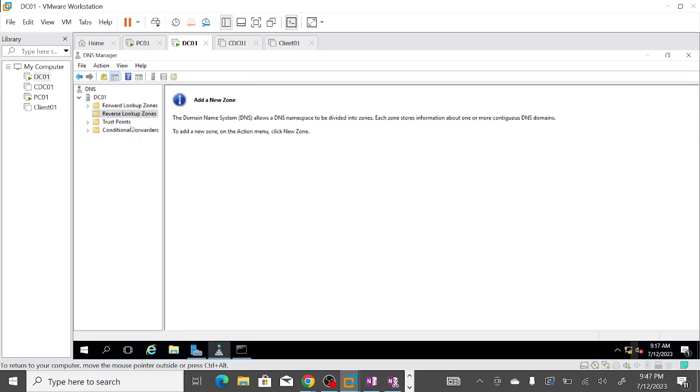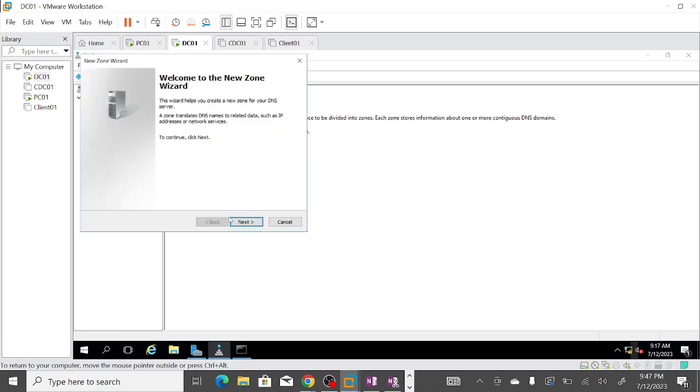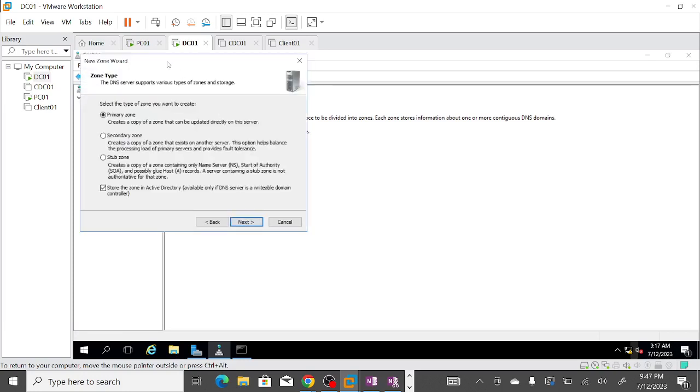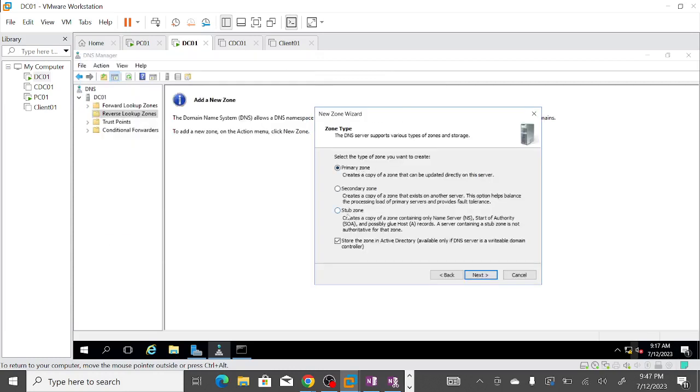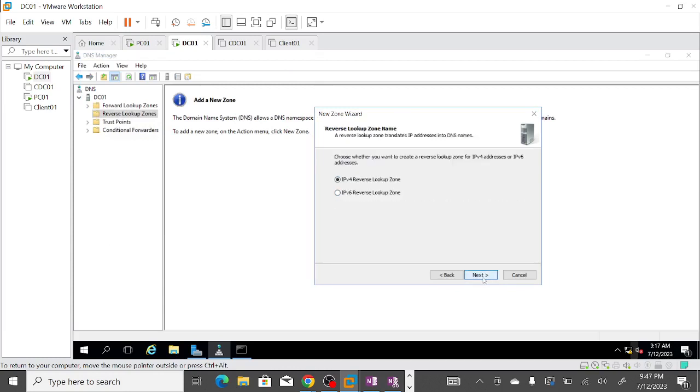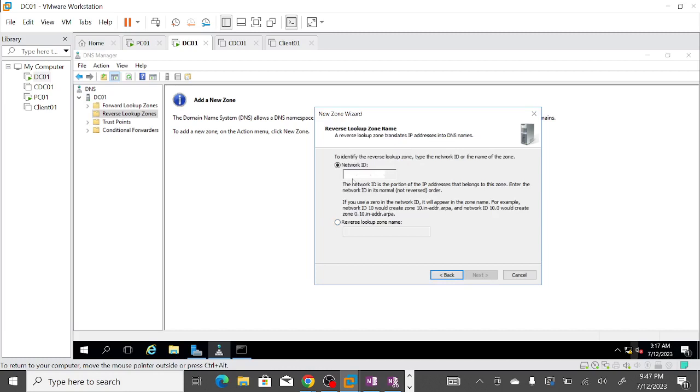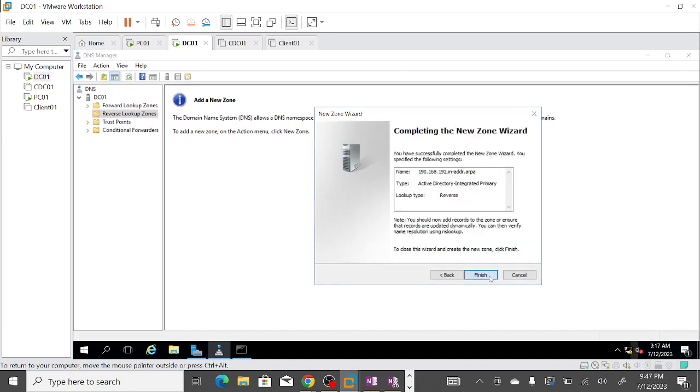Now let me quickly create a reverse lookup zone. Right click on the DNS zone, create a new zone, say next. Here it is asking, I just told you, na, primary zone, secondary zone, and stub zone. So let me have the primary zone only. Okay, say next. This is by default. This is IP version v4. Yes. And what is the IP range? 192.168.190. See, it is reversed. If I enter 192.168.190, here you see it is reversed. In the below, you see 190.168.192, it is coming because it is reverse lookup. You don't worry about that. Okay. Now say next, next, next, and finish.